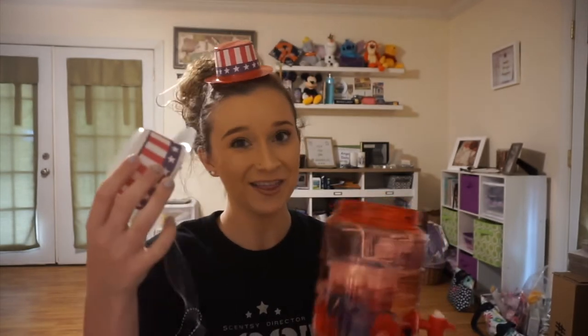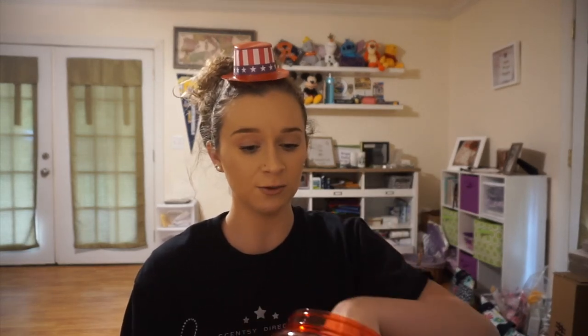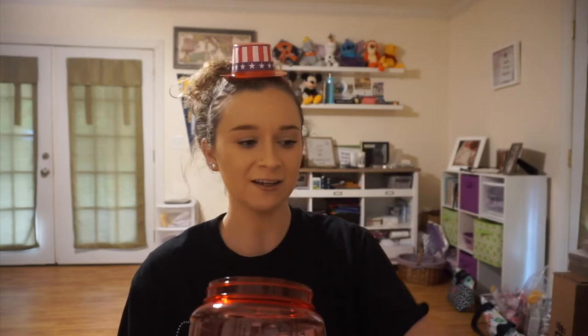Inside this red, white, and berry spritzer you're going to find a mini hat. I am literally obsessed with anything miniature — I just love anything that is mini. So when I found these little mini 4th of July patriotic hats to go with this drink, I thought it was just so cute. I have a mixture of red, white, and blue mini hats, and you will get one in your spritzer. Inside you will also get a blueberry cheesecake Cincy bar, a berry fairytale Cincy bar, and a blue grotto Cincy bar.